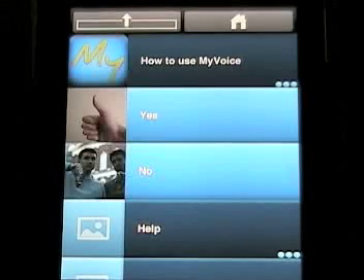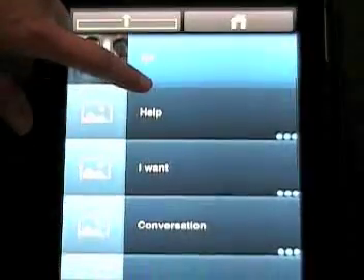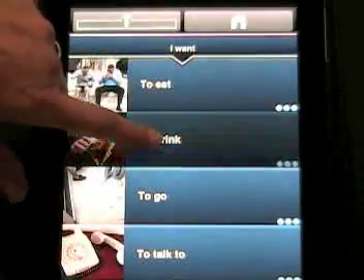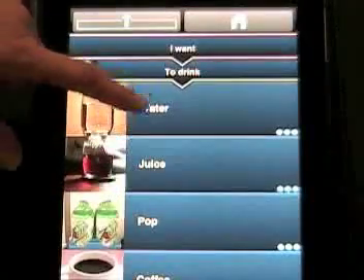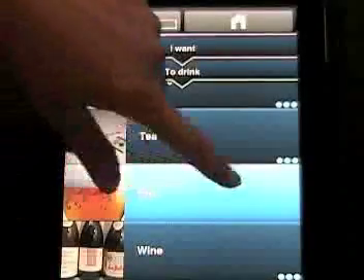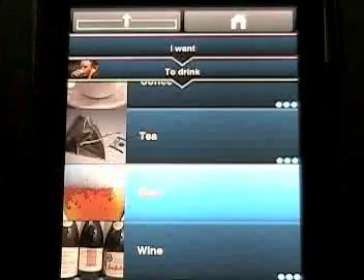One criticism people may have about this one is that there's no sentence window, and it's an interesting thing. They're both is and isn't. So let me show you. If I do I want to drink juice, if I want to drink, I'll go down to beer because it doesn't have a category that it would go into. So beer would just speak it.